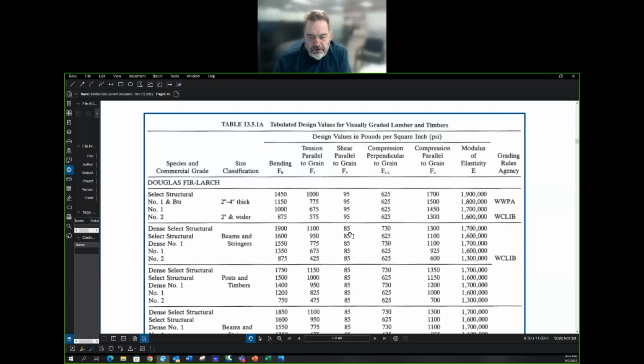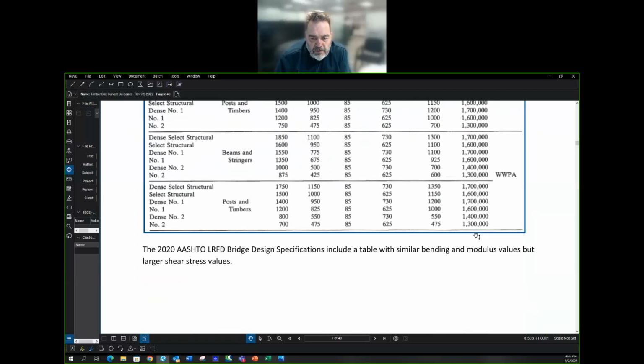What we learned is that when these values were assembled for the standard specs, a reduction for checking was applied twice, so these values are lower than they need to be. The modulus of elasticity value at 1.6 million psi is what we expected to see.